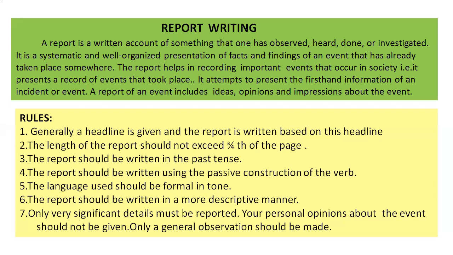Generally, a headline is given and the report is written based on this headline. The length of the report should not exceed three-fourths of a full scape. The report should be written in the past tense. The report should be written using the passive form of construction of the verb. For example, instead of saying, the school organized an exhibition cum sale of books, you would say, an exhibition cum sale of books was organized by the school.